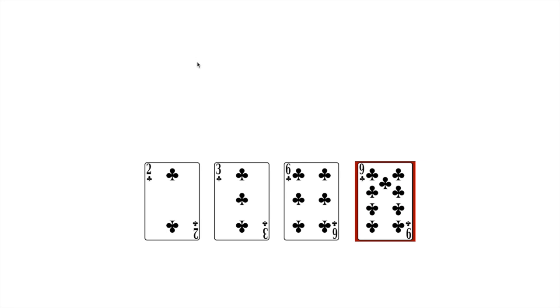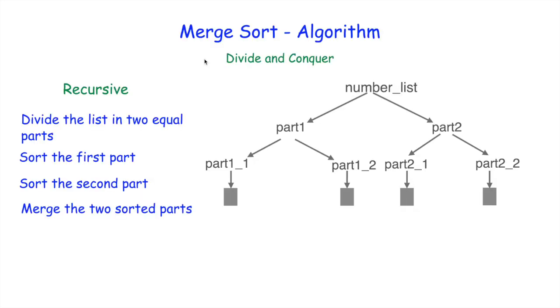So here we saw that if we have two lists of items which are already sorted, we can merge them into a joint sorted list by going through both the lists simultaneously and picking up the current item which maintains the sorted order. That is, to create a sorted ascending order, we pick the current smallest item and append it to the joint list. Now let's look at the merge sort algorithm.